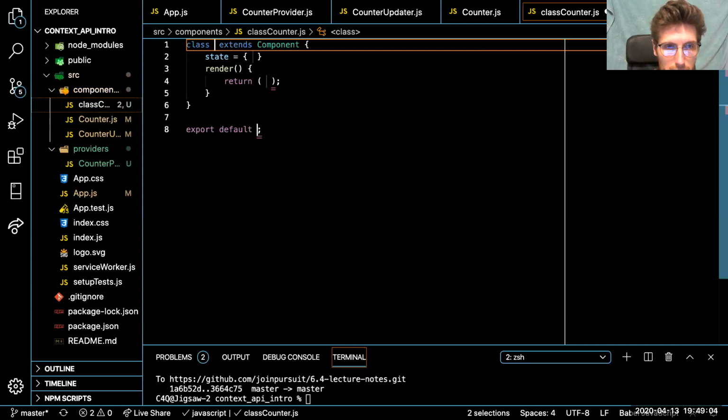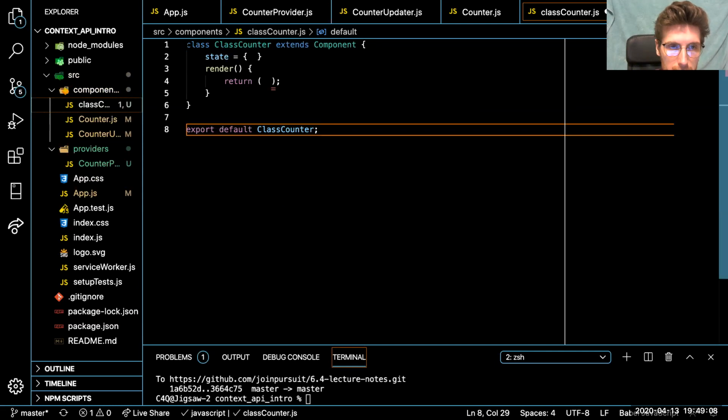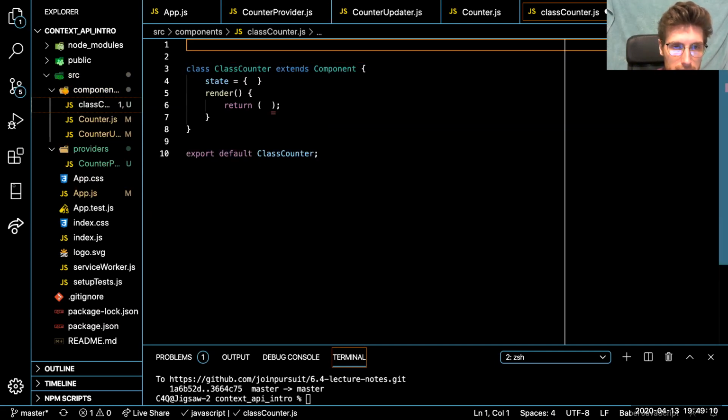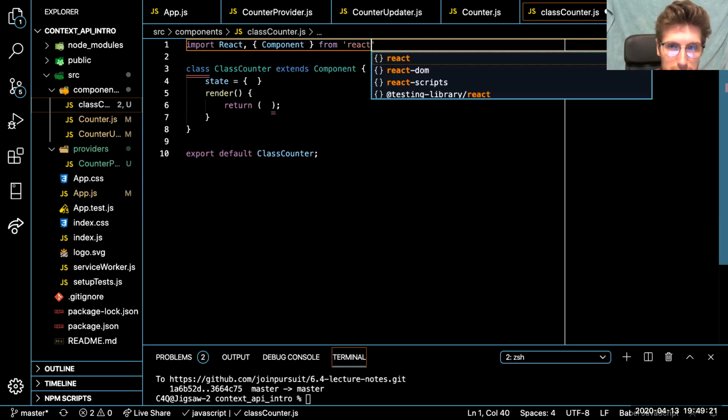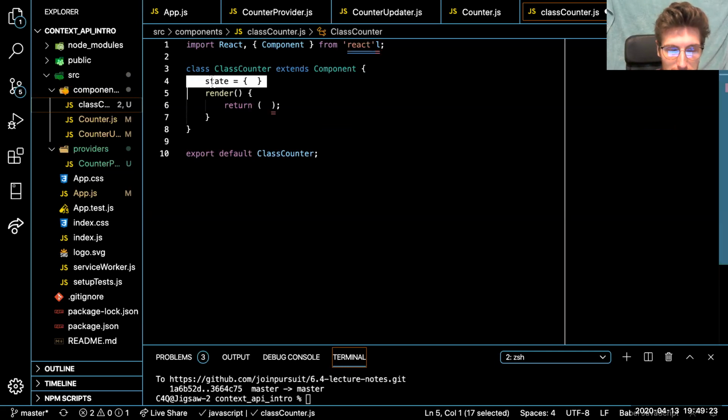So I'm going to call this class Counter. I think I have to import React and Component from React, right? It's been a minute.